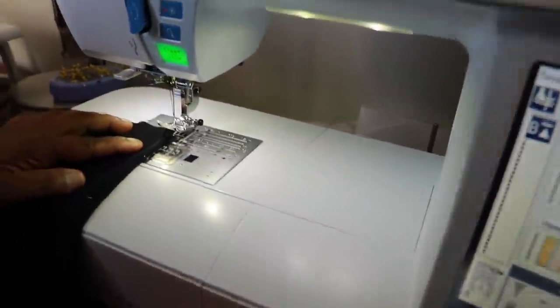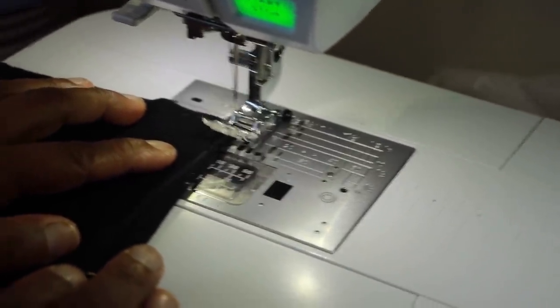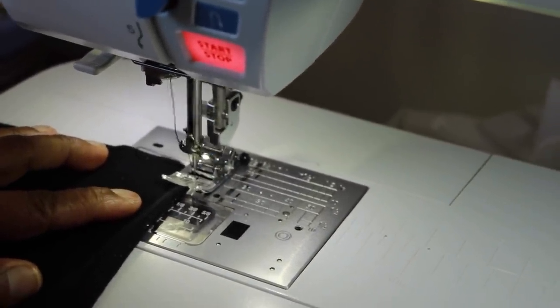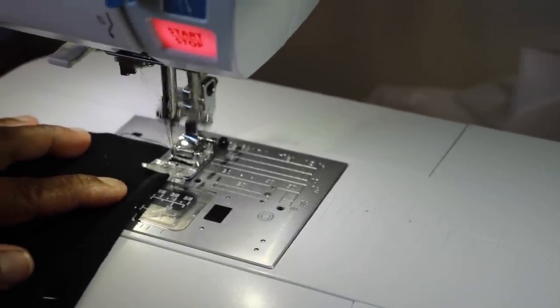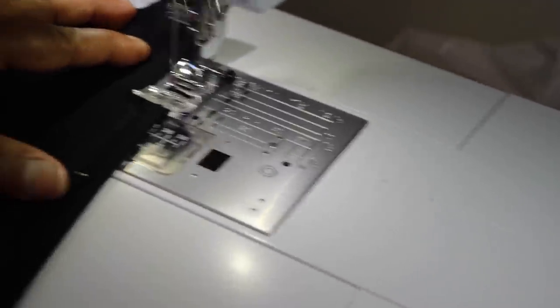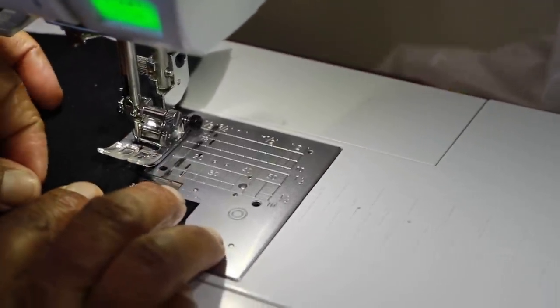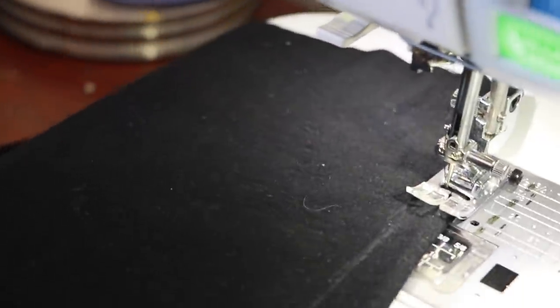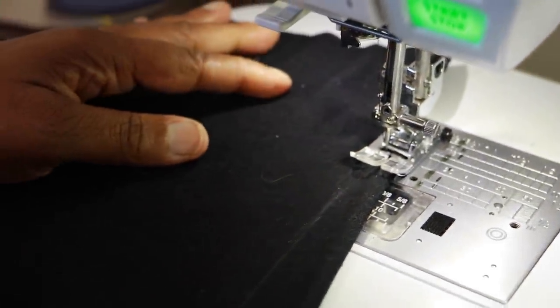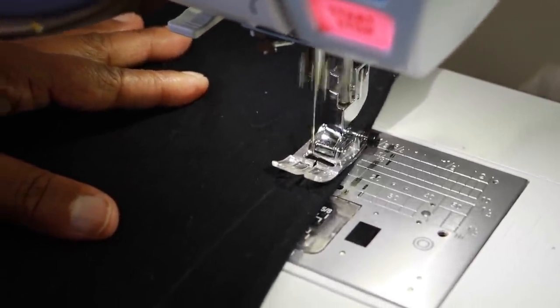We're just doing a straight stitch here on the machine. You want to start at the very top where the cut is, but again, you're coming in at an angle. Touching the screen, making it go out of focus. So just follow your marking on the screen.